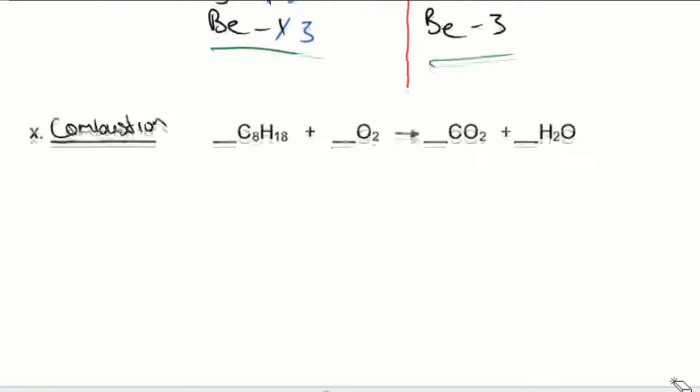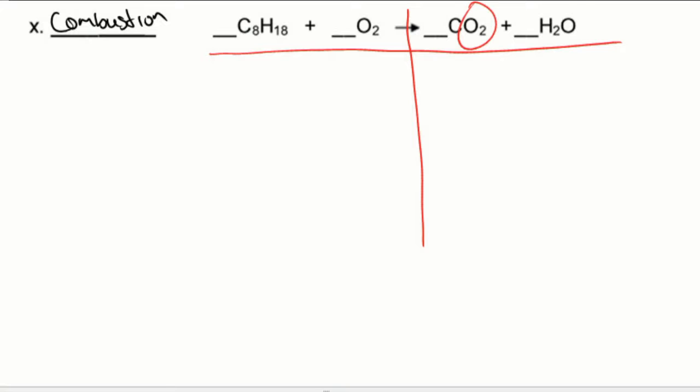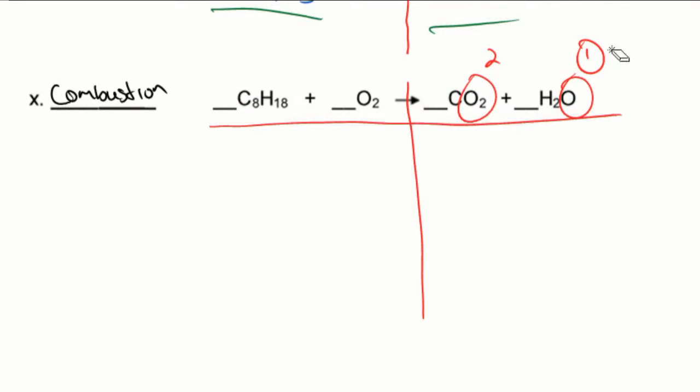And I've mentioned this before, combustion reactions are always going to be the most difficult to balance. It's because of the problems you run into with the oxygens being in 2 spots over here. You're always going to end up with 2 here, and you're always going to end up with 1 here. So you're going to end up with these 3 oxygens on the product side. And when you have these 3 oxygens, everything kind of is messy because of that.